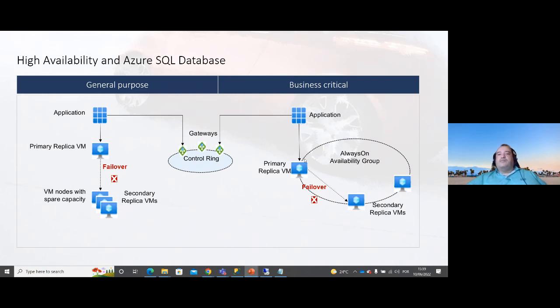Then, if you design your application to define what it plans to do on each connection, whether it plans to read and write, or only read, the Azure SQL will automatically redirect your application to the connection with the secondary replica.